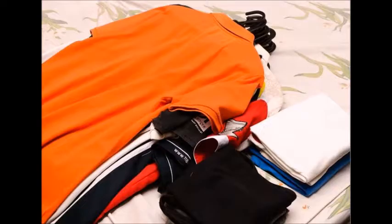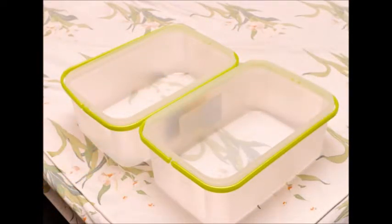Sort Through Your Belongings. Take all of your belongings out of their current locations. This may seem painful and like you're creating a bigger mess, but if you really want to organize your room anew, you have to start from scratch. Though you may be overwhelmed by the giant pile of stuff you've created on your floor, desk, or bed, rest assured that you'll find the right place for everything you own soon.